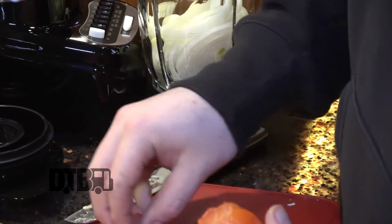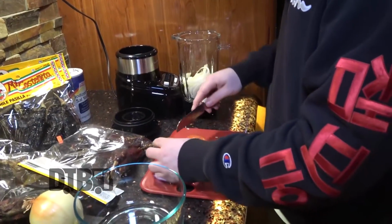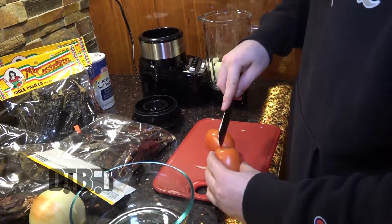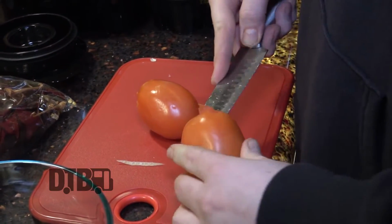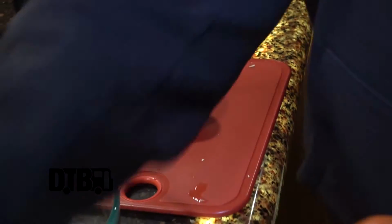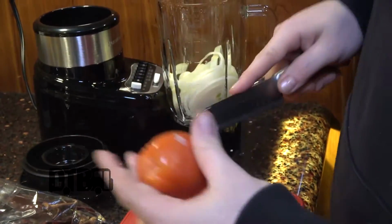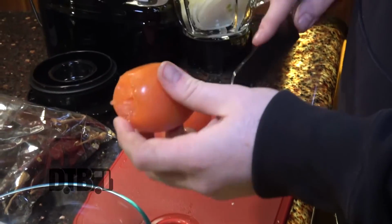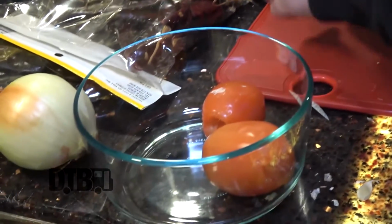All right. Put this here. Get this little... what do they call this? Belly buttons. Tomato buttons. You don't want that. You gotta wear them out a little bit. Roughen them up. Yeah, roughen them up. Please go in here.